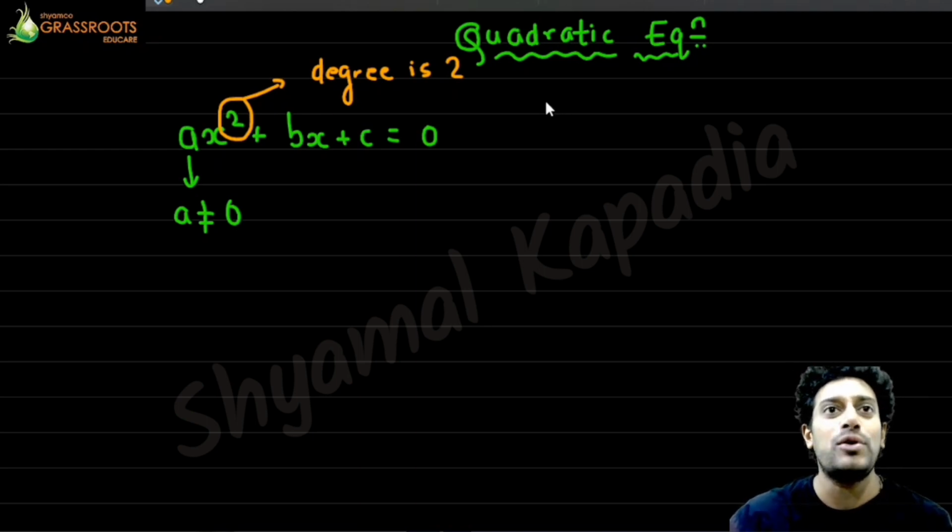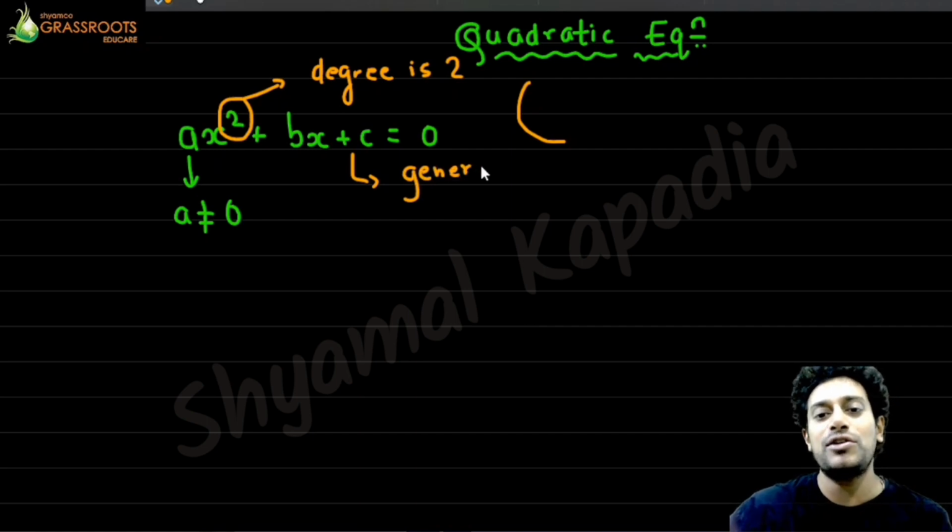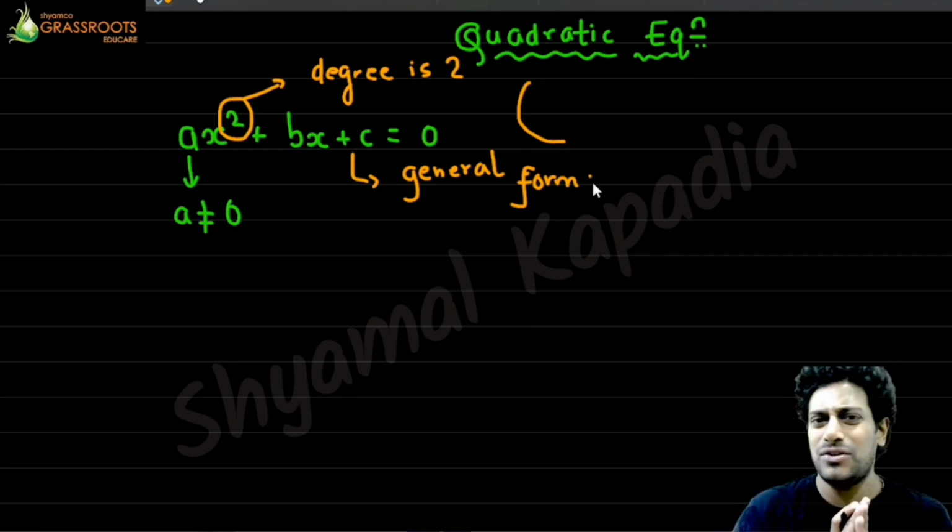So we have something called a linear equation, which represents a line. A quadratic equation represents a curve, some sort of a curvaceous graph is nothing but a quadratic equation. So please remember, this is known as the general form of a quadratic equation. What is it called? It is called the general form of a quadratic equation, right? So this is just the basics about quadratic equations.